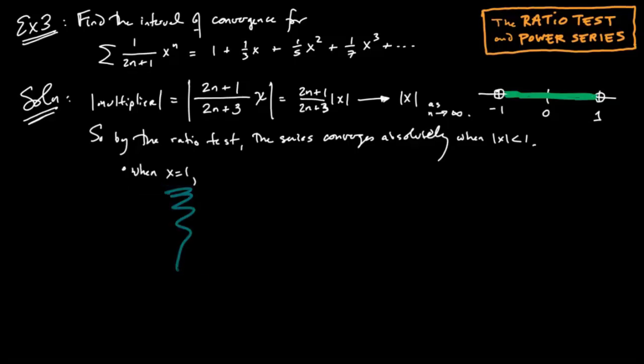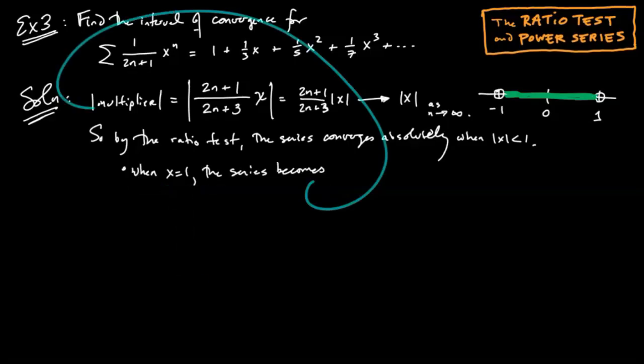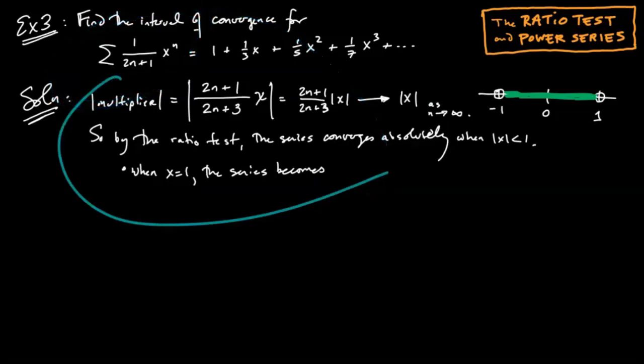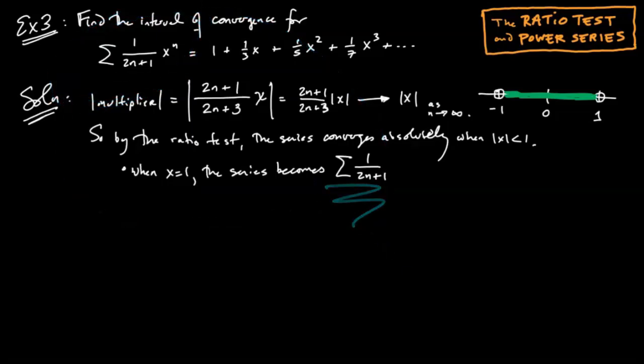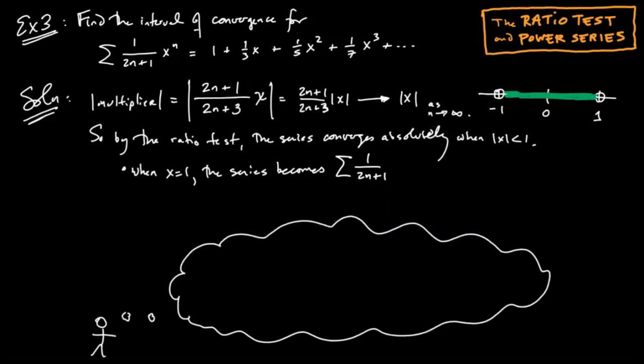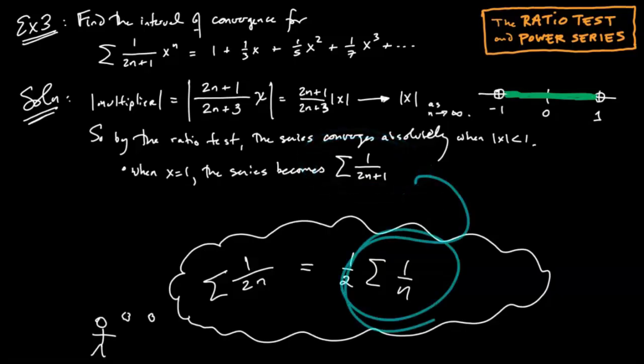When x is 1, the series becomes, well, if we let x equals 1 there, we get this series. And what do we know about that series? Well, let's just think about it intuitively. In the long run, that series is going to behave the same way as the series whose general term is 1 over 2n. And that series, well, I could pull that half out and it's going to behave the same as this series. Oh, but that's the harmonic series. So intuitively, it's clear that this thing is going to diverge. It's going to stand or fall with the harmonic series itself.